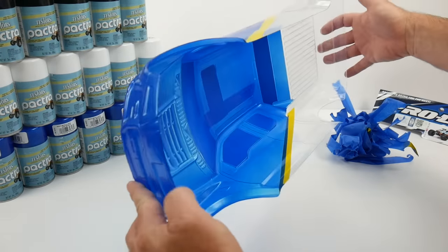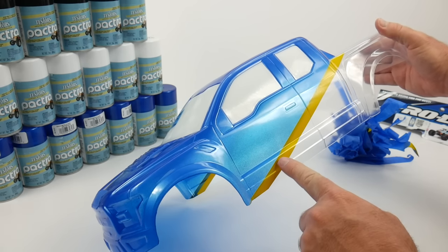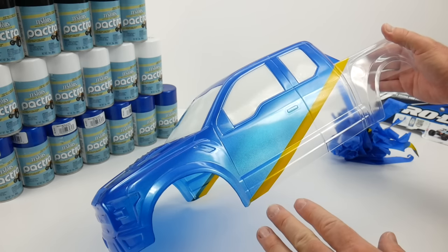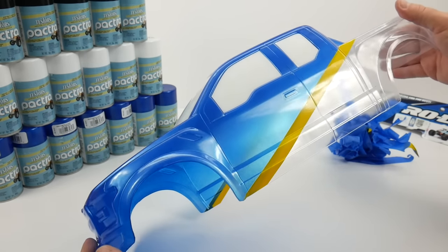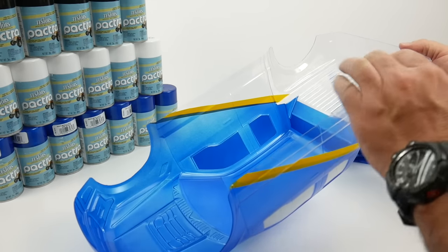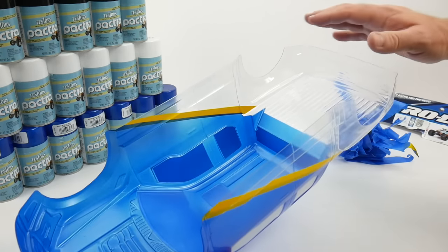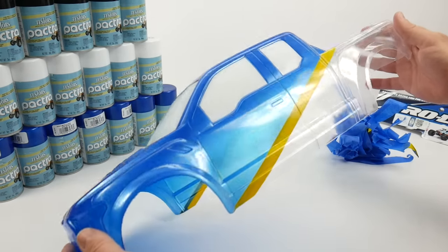All right, so there we have the body now. Now remember, we did leave that line of masking right there. That's going to be our white stripe. We don't want to take that off first because we want to end with the lightest color when we're painting. So now we're going to shoot this thing with the Outlaw Black on the entire body. It's going to back the blue, give it that deep dark blue color, and it will get the back of the F-150 Raptor with some nice black color.